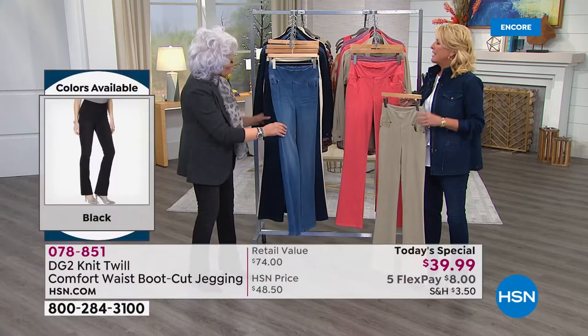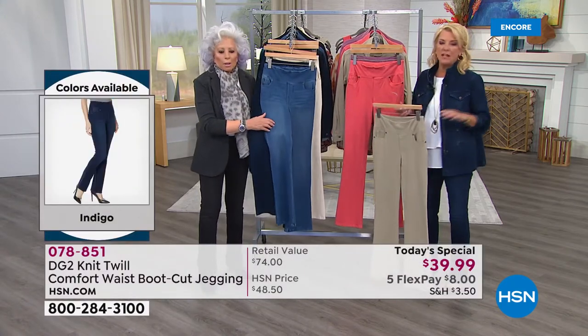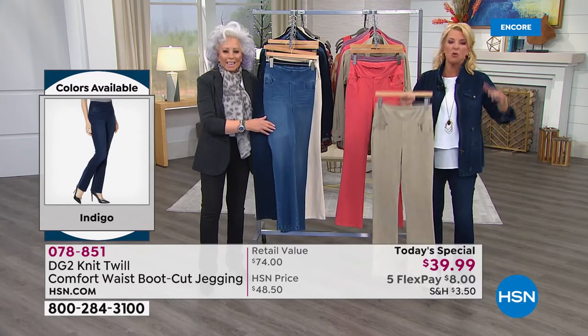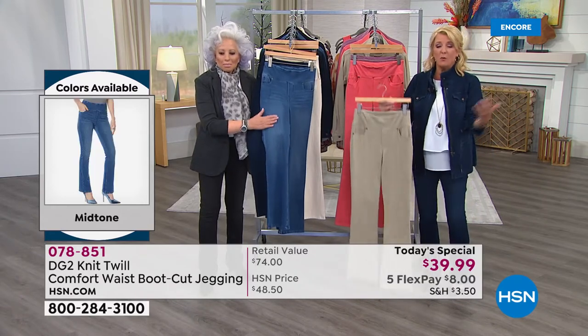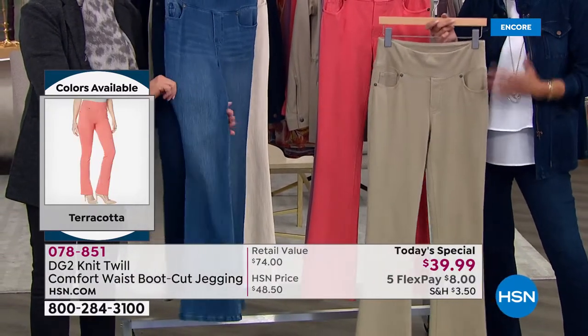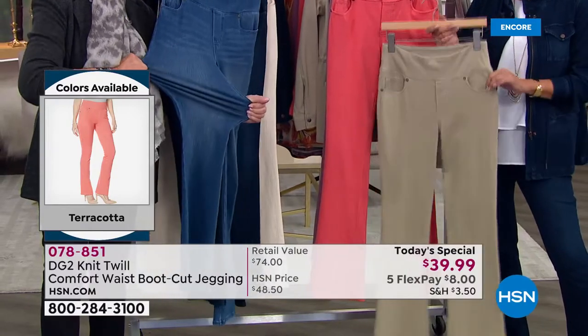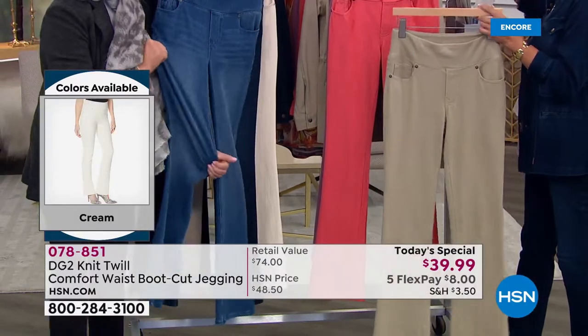You know what I would love to do, Suzanne? I've got to do the colors real quick. Okay, and then let's do a close-up to really show the fabric. Okay, so we're going to do colors first. Here's why, because I know you guys order them early. If you're brand new to HSN, welcome, hello. This is your moment tonight to get the most incredible, most comfortable, and I'm telling you, sexy looking pant. This is, of course, our first color, which is brand new.